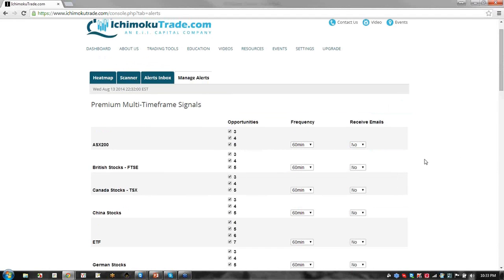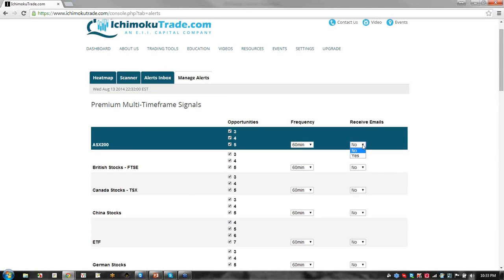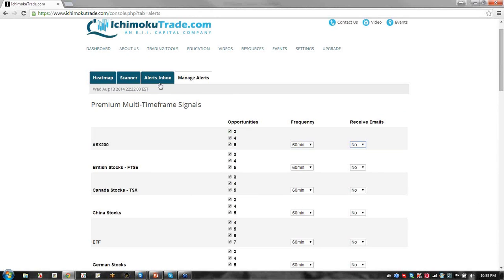So one of the things you could do is say no to this, and what happens is we actually store the emails internally, and all you have to do is go to the alert inbox. So this is our own inbox here, so you could automatically see all those emails, and you don't have to physically get in your email box. Everyone good? Yep, Bob, that's why we added that.